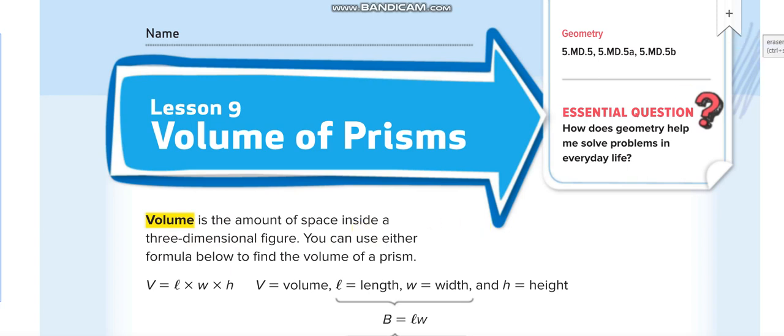But when we have three-dimensional figures and we are finding the volume, we have length times width times height. In two-dimensional figures when we were finding area, we were multiplying length with the width and we were writing our answer in terms of square, like if the units are meters: meter square, if the unit is inches: inches square.